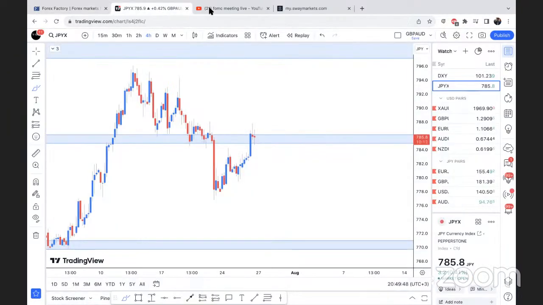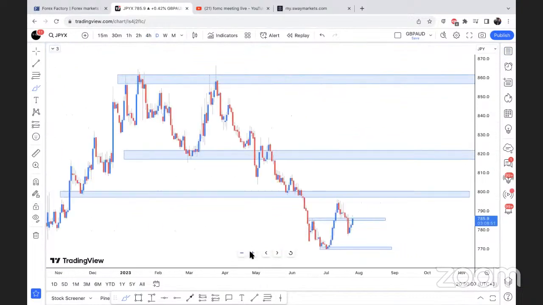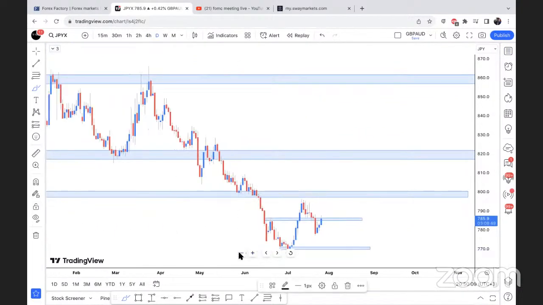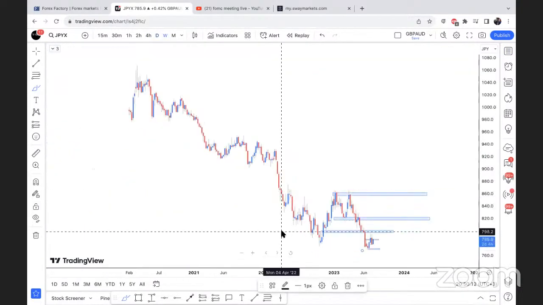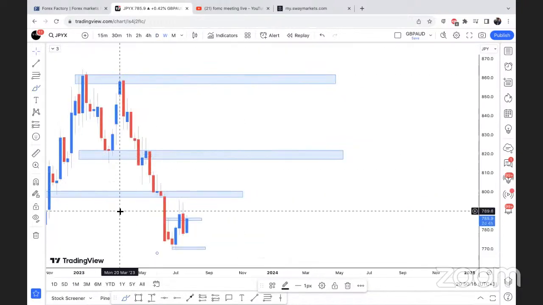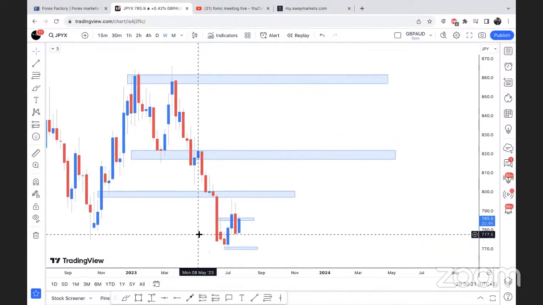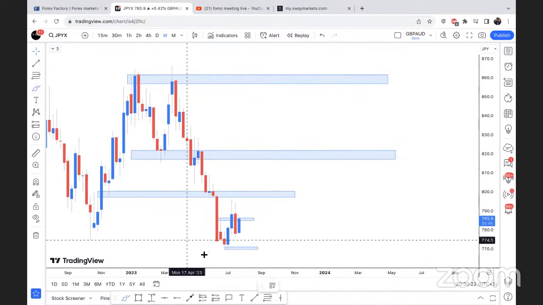Which could indicate, overall, if we're looking at the Japanese yen index, we're in a downtrend on a daily. So really, the last few weeks, when we caught those nice moves on yen, like you said, Tim, is it a counter move? This was definitely a counter move. When we were selling UJ, selling GJ, all of those moves were definitely counter.